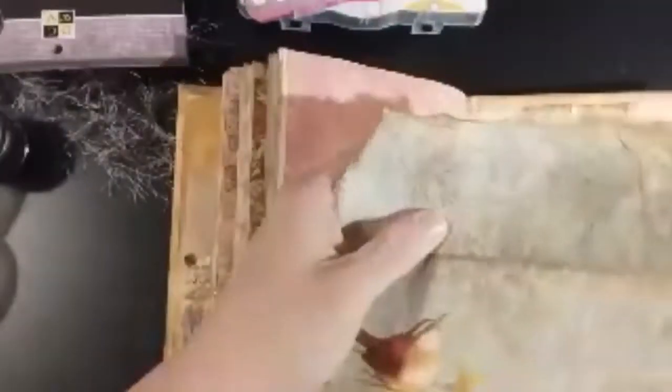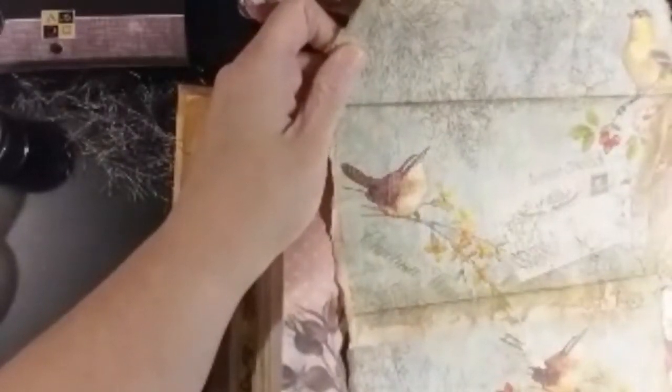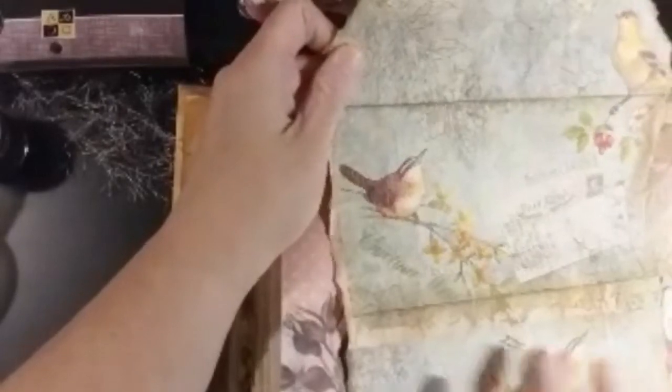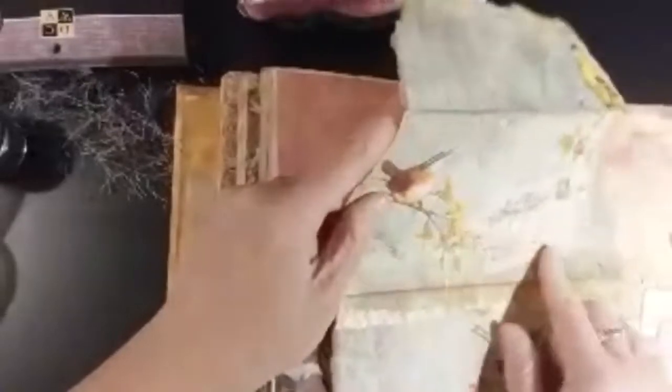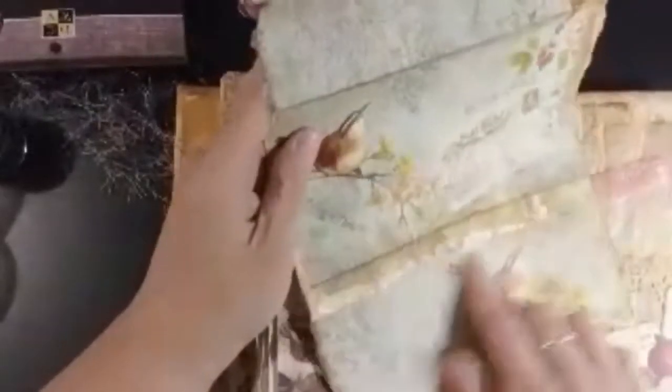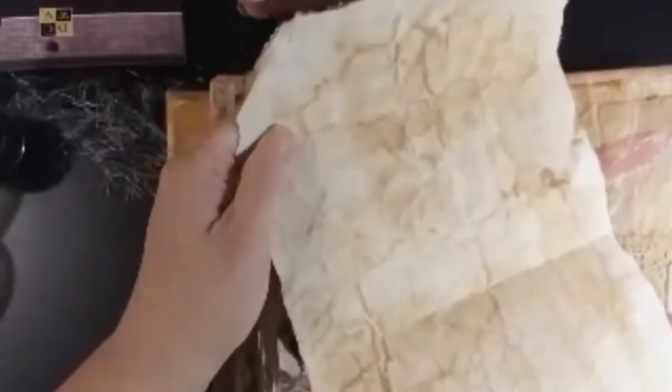And then this is the best part. This is my favorite thing in the whole journal. This paper. And I rolled it up in a ball. I took it out. I rolled it up in a ball again. I de-stressed it with oxide ink. Then I ironed a napkin to it. Then I tore some of the napkin off. And then in the inside of it.